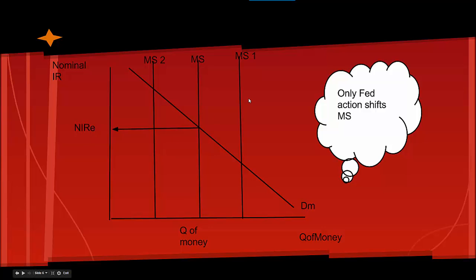Now, let's say you were to increase the money supply. Then you would have a shift here to money supply 1, and you would show that on your graph. What this does is it decreases the nominal interest rate, and then it leads to the other factors that we just discussed earlier. Now, if you wanted to decrease the money supply, you're going to shift your money supply curve to the left, and by doing so, you're increasing the nominal interest rate because now you have a new equilibrium. Forgot to mention that over here. You have new equilibriums as you shift the curve.